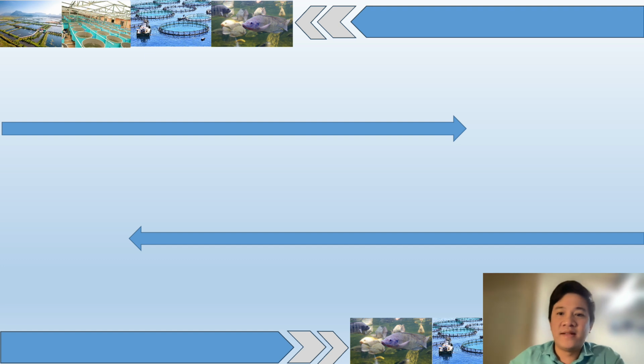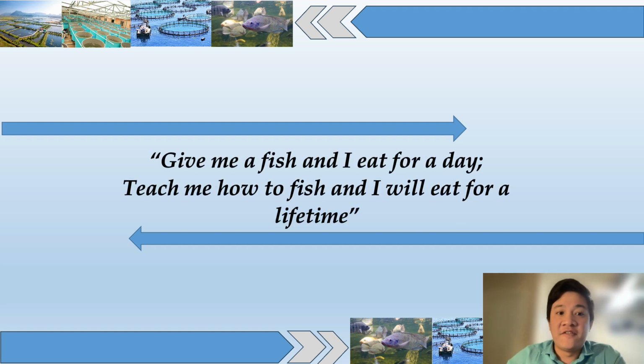Now let's take a moment to reflect on this well-known quote. Give me a fish and I eat for a day. Teach me how to fish and I will eat for a lifetime. It's a simple yet powerful quotation about the value of education, self-sufficiency, and long-term solutions. Now let's relate this to aquaculture.